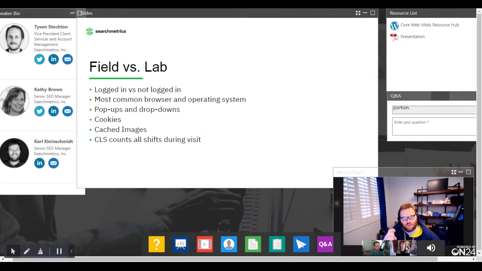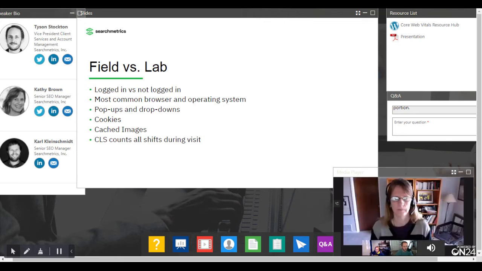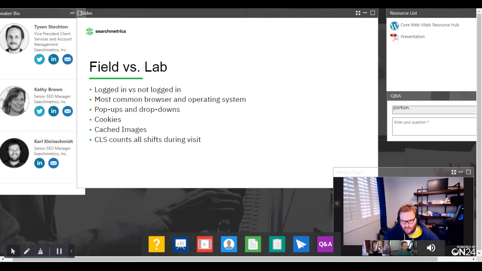So think about the differences between a completely new person going to your site, who only sees what they're being served, versus someone who has been to your site before, looks around, and has certain cookies that disable banners or pop-ups.